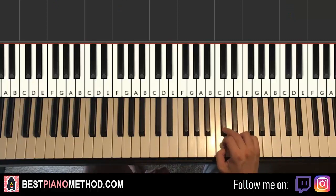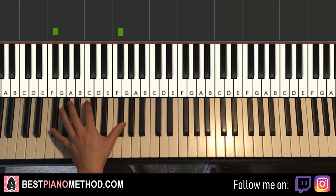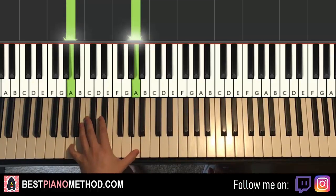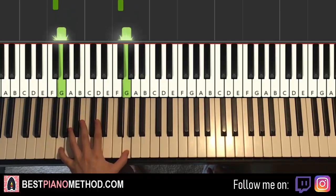Right hand's actually three of the lower C sharp this time. So 1, 2, 3. Okay, pretty simple. It's just the same rhythm for the right hand. However, the left hand this time, the bass notes change up a little bit. It goes four F sharp bass notes, 1, 2, 3, 4, and then up to A two times, and then back down to F sharp, and then G, like that. So four F sharps, 2, 3, 4, A, F sharp, G, like that.